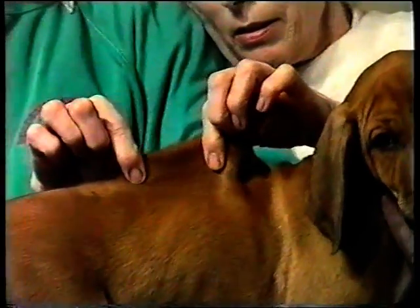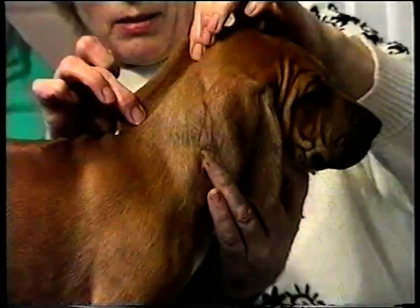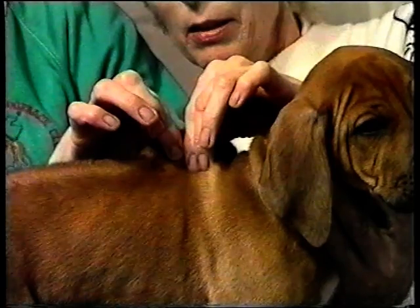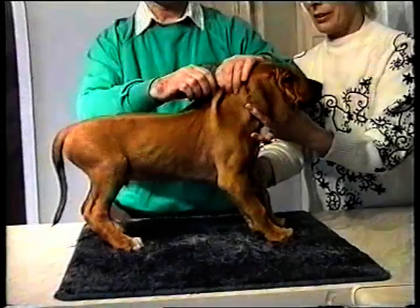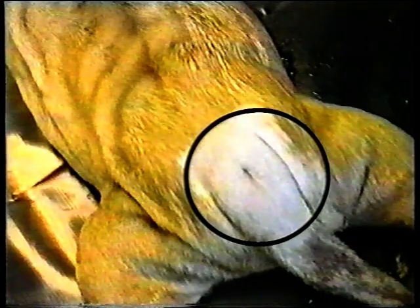Care has to be taken to differentiate between a sinus and fine muscle strands, which may be felt especially in the neck and shoulder region. If there is doubt, raise the skin in front of and behind the suspect area, and the sinus will appear as a depressed area. If the site is clipped or shaved, a small dark hole is visible, and using a lens, it may be possible to see hairs protruding from it.